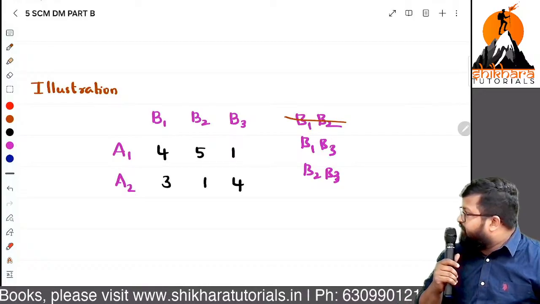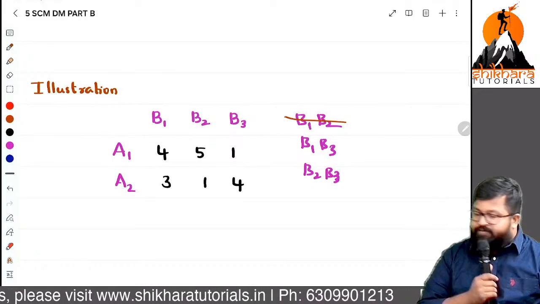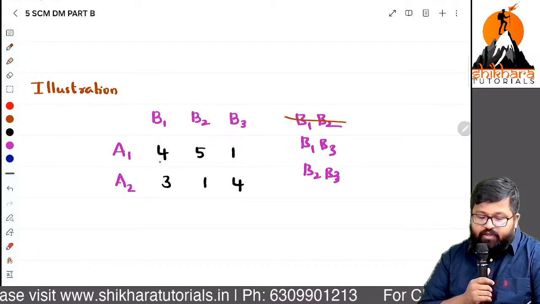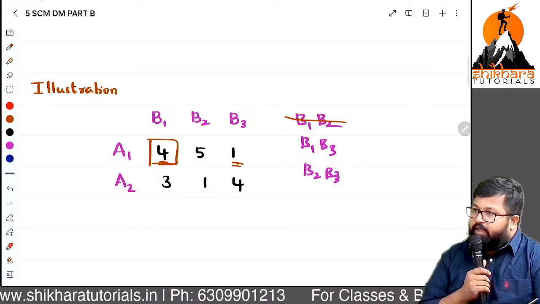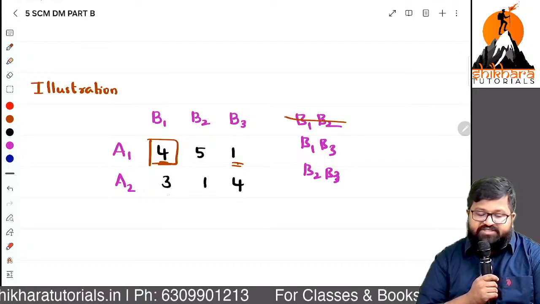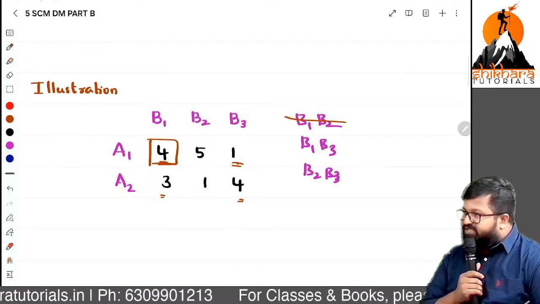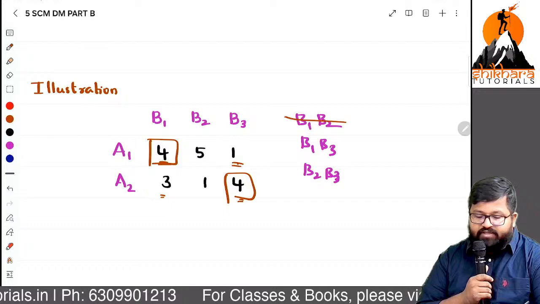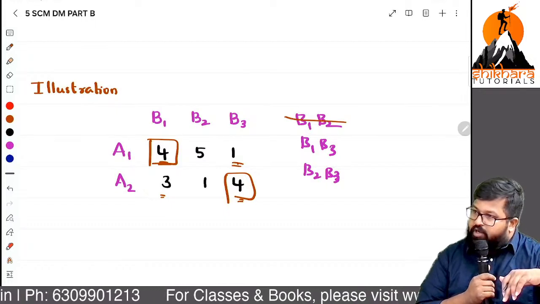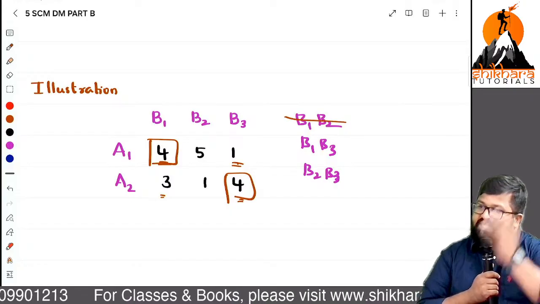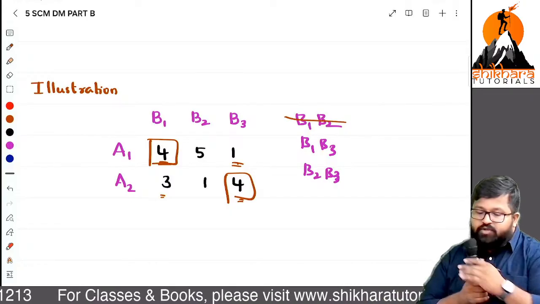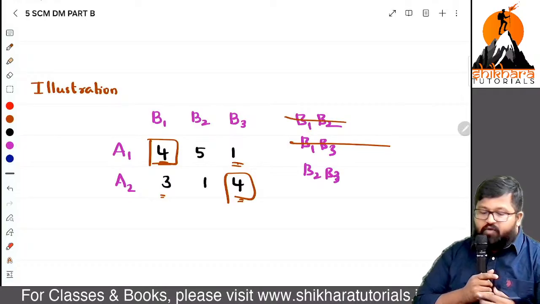Now which is the comparison? B1, B3. If I am comparing B1 and B3, which is the highest number? 4, it is in B1. If I compare the next values of B1 and B3, where is the highest? B3. Again, in the same column? No. The highest numbers or least numbers should be in the same column, but it is not meeting now. So automatically I am cancelling that. Now which comparison, sir?